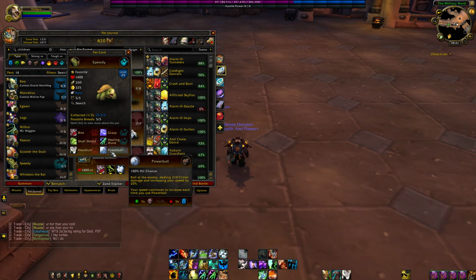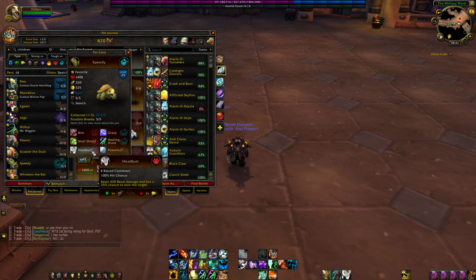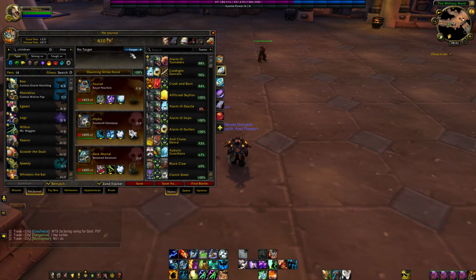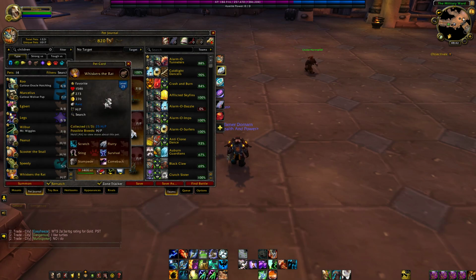And Headbutt or Powerball. You're already fast, so Powerball probably isn't in your best interest, but if you take Headbutt, that means you will have 2 beast type attacks, so Powerball might not be a half bad option. Overall, Speedy's not a very good pet, but I guess situationally could be useful against, like, undeads or something like that. Alrighty, so next up we have Whiskers the Rat.